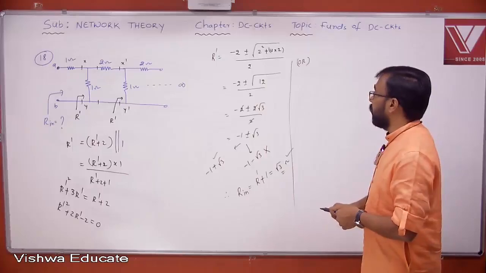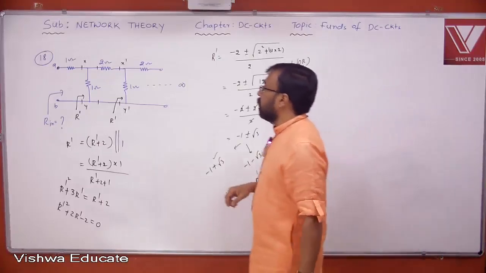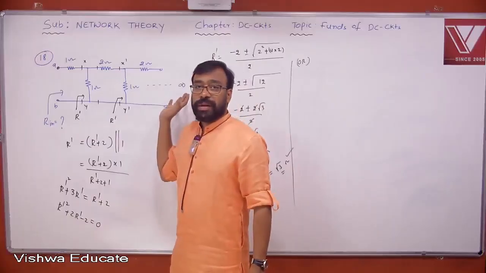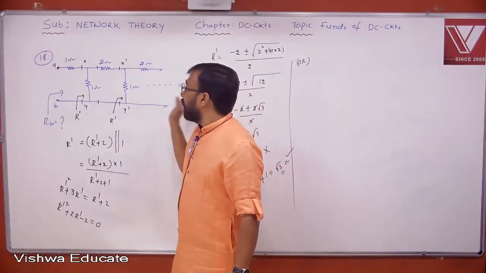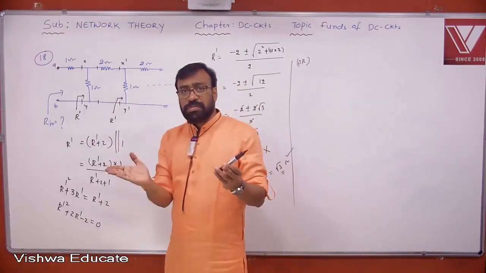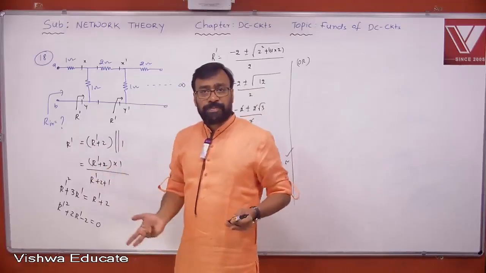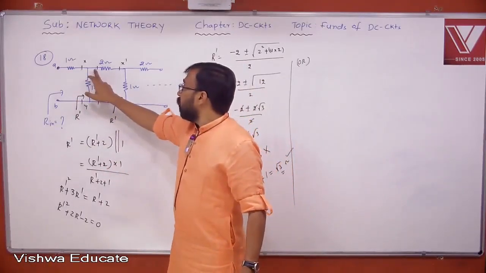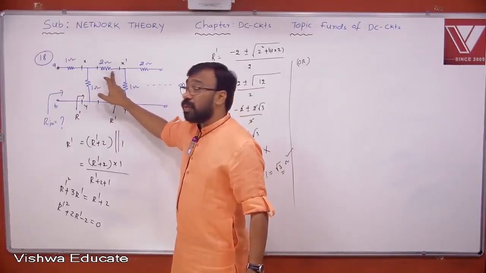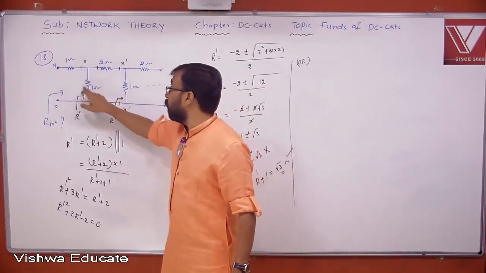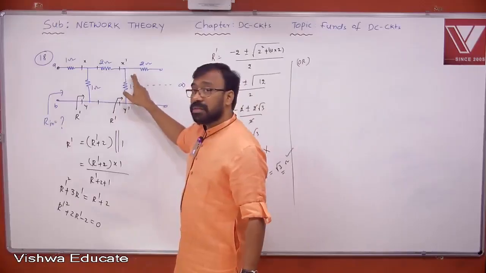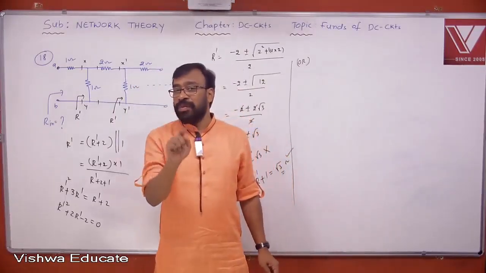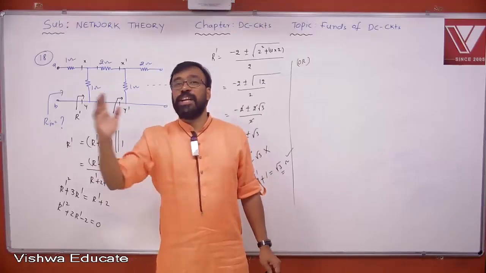Okay? Look at this. 1, 1, 2, 1, 2, 1 and so on and so forth you are getting, right? Can I split this 2 ohm into 2, that is 1 and 1 in series? Yes or no? I can do that, right? So 1 and 1, here also 1 and 1. Now you are getting 1, 1, 1, 1, 1, 1. There is one more 1 here. Like what's happening, the T network with 1, 1, 1 is getting repeated.